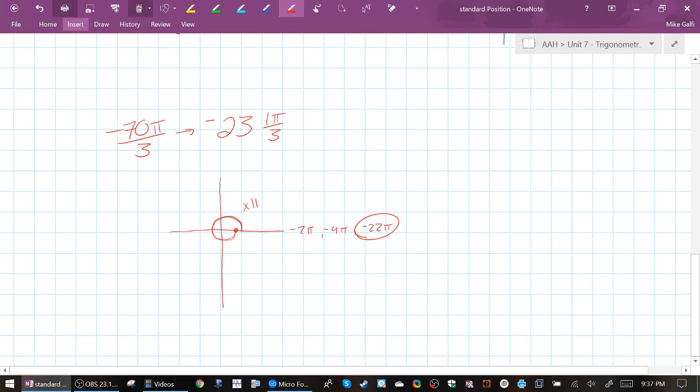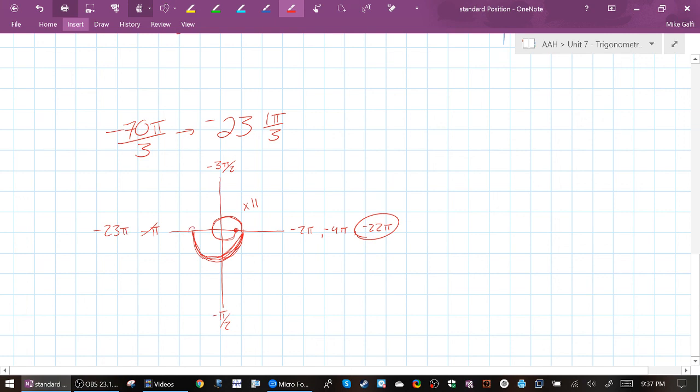So let's think about it. Each quadrant is half a pi. If I move down here, that would be half a pi in the negative direction. If I move another quadrant over, this would be 1 pi. If I moved up one more, that would be 1.5 pi, or negative 3 pi over 2, right? So I'm at negative 22 pi after 11 full rotations. I need one more pi to get me to negative 23. That would actually be half of a circle. So after I did half a circle right here, that would put me at negative 23 pi.